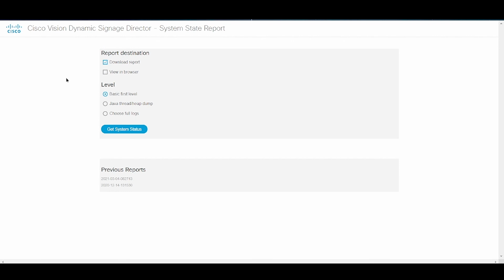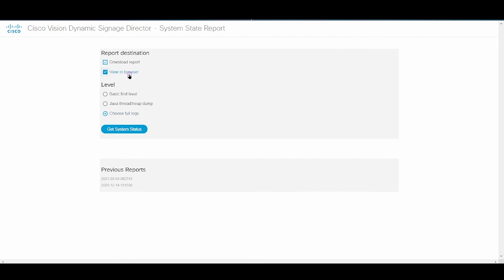Again, we talked about the fact that users get tagged for everything that they do under their username. This is where that information lives. So if you need to really dig into what's happened in your system, this is where you can find it. And you can generate not just a general system status report, but you can do a full export of all logs. You can download them or you can show them in your browser.